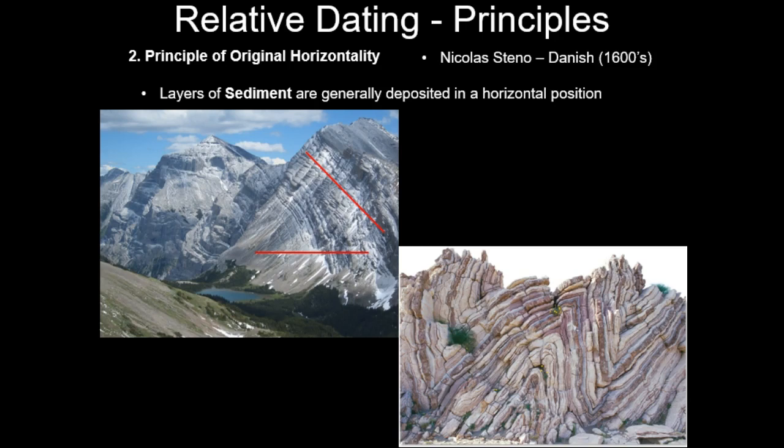So looking at the case in the upper left, in this picture right here, the rocks have experienced some tilting, as we're seeing them pretty much laying this way when they should be laying horizontally if they had been non-deformed. And in the case of the lower right here, they have experienced very intense deformation, obviously, as we see many folds within them. And this type of deformation, to the extent that we see, is probably due to metamorphic processes.